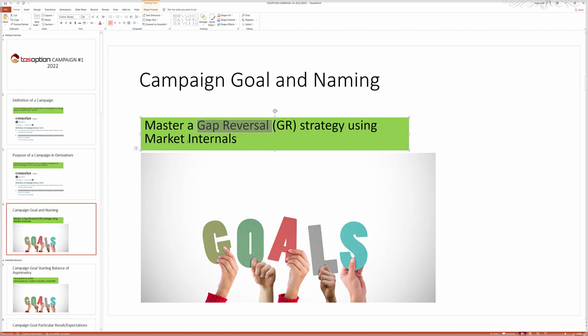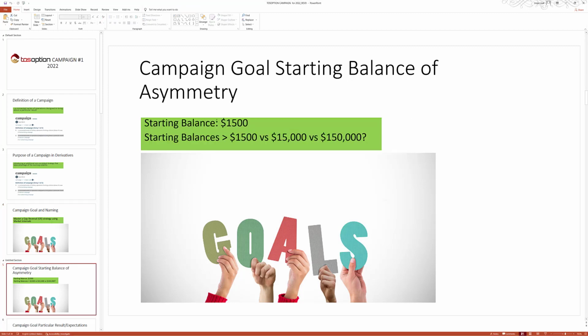So far it's been working much better than I expected, and hopefully it continues like that for the next 5, 10, 15, or into the end of the year. I started this campaign back in April, and it's been working pretty well. I've always traded gap reversals, but now I've created it in such a way that it's easy to understand for those who are wanting to master it.